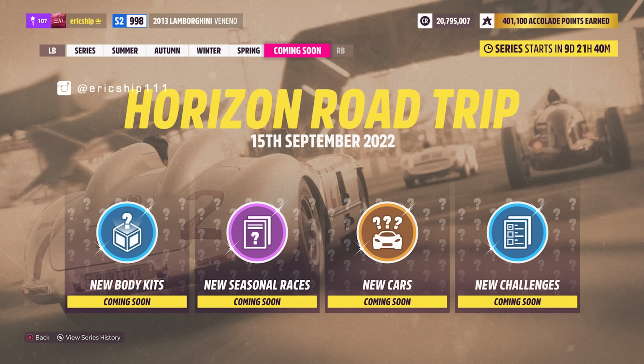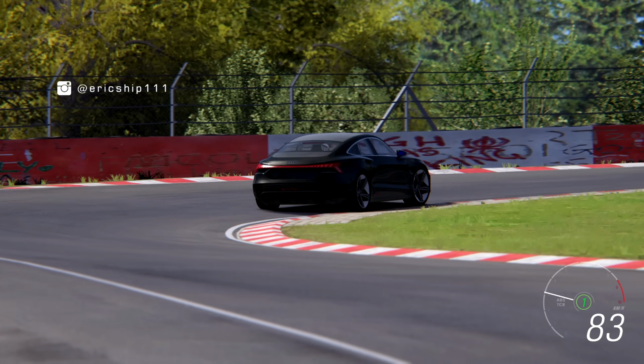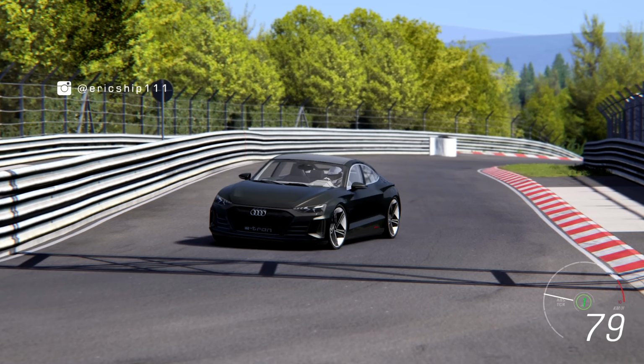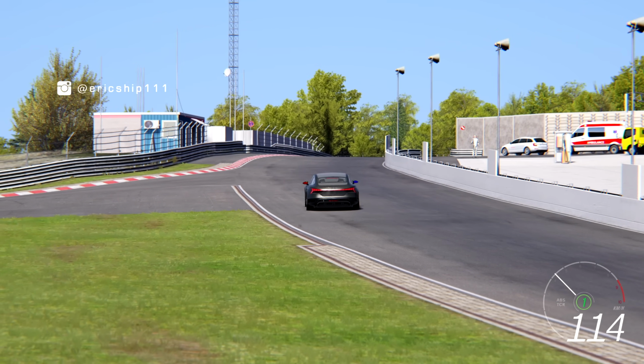And lastly, number 7, the Audi RS E-TRON GT. Alright, so as we know, update 12 is coming very soon with of course some brand new cars. Now I suspect that this update, which is dubbed as Horizon's Road Trip, will be quite similar to many of the previous updates where Playground Games will bring in a couple of new to Forza cars along with many returning cars that were once featured in the Horizon series.